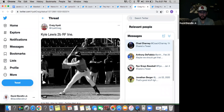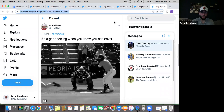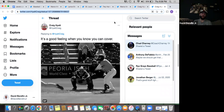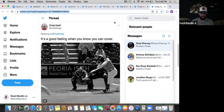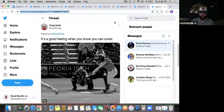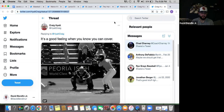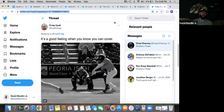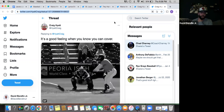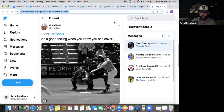Here's another angle here. Same pitch. Look at the hands. Staying balanced enough to recognize that spin going away from him, shooting it down the right field line. Balance, right? Minimal head movement. Direction of the knob. Being able to react to different pitches, different places, different speeds, situational hitting. This is really good stuff here.